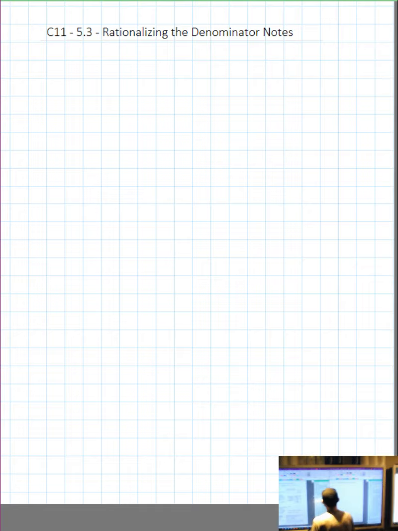Okay, what's rationalizing the denominator? So let's take 5 over the square root of 3. As you can see in the notes, I rewrite the question all the time. But on the videos, I'm just going to go straight to it. So the method is, I'm going to do it in red, times the top and bottom by the root in the denominator.